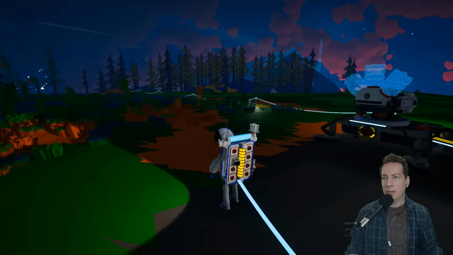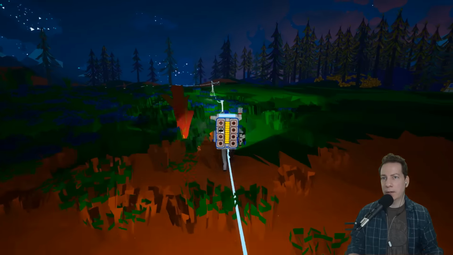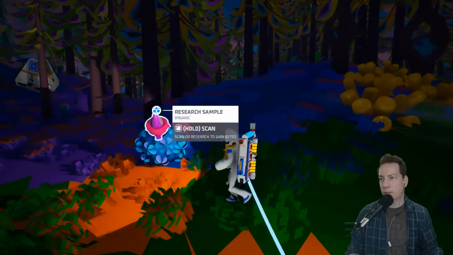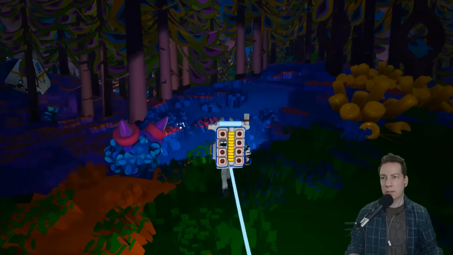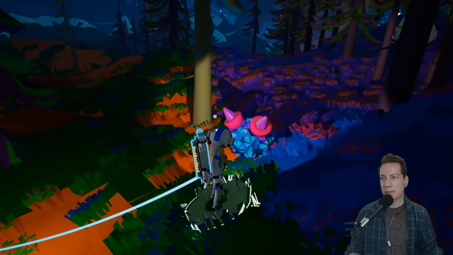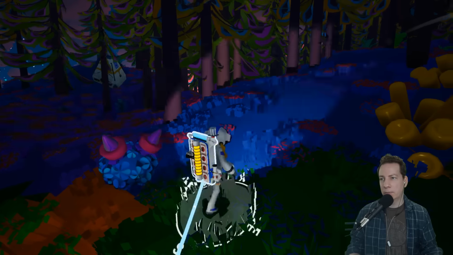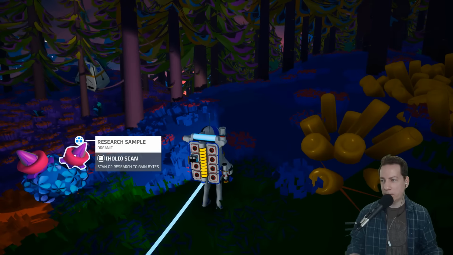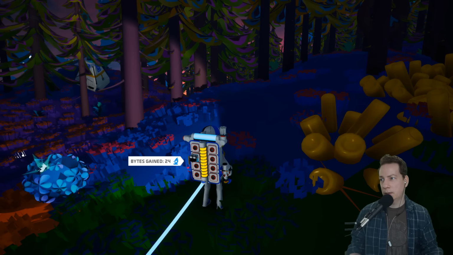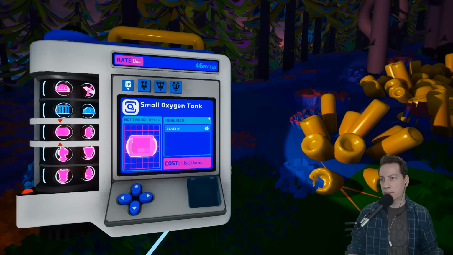Let's find some things to research. Let's go ahead and follow my tethers out. I don't know if there was something out here or not. I bet there was. Okay, so one way to get bytes through research is these things. There'll be different colors, different places on different plants, but they'll basically look this same kind of circle pattern. You don't have to be right on it. As long as you have a cursor on it, push F to research, and then you get 22 bytes, 24 bytes, and you see we have 46 bytes.